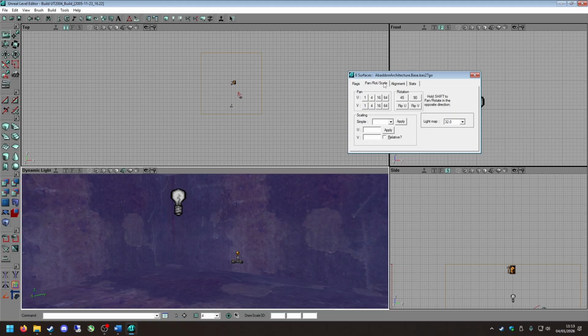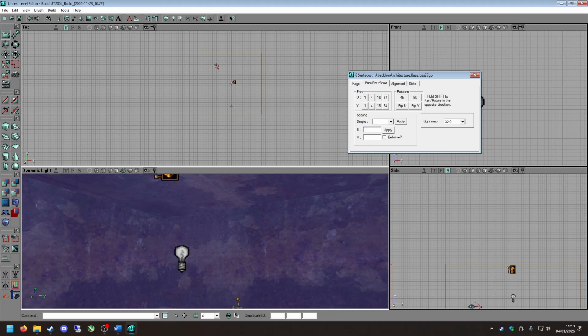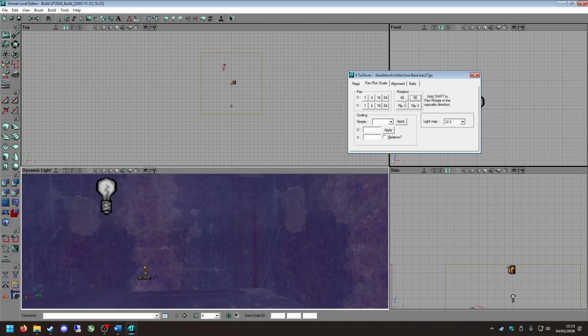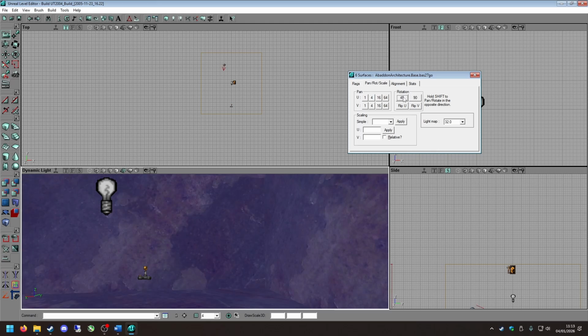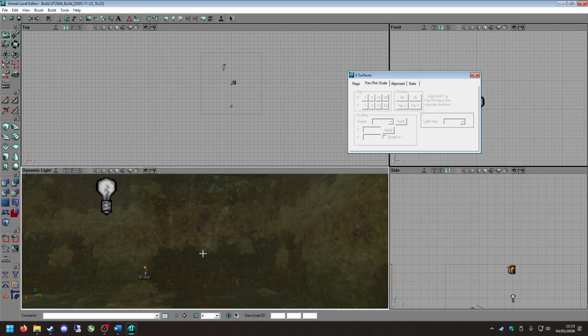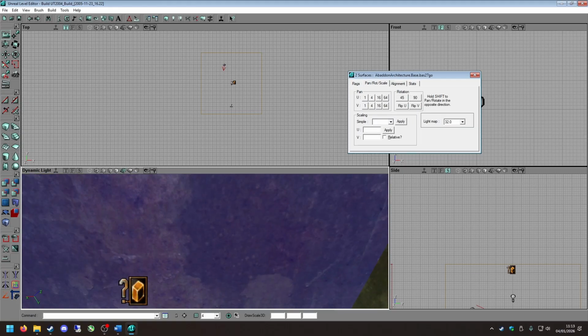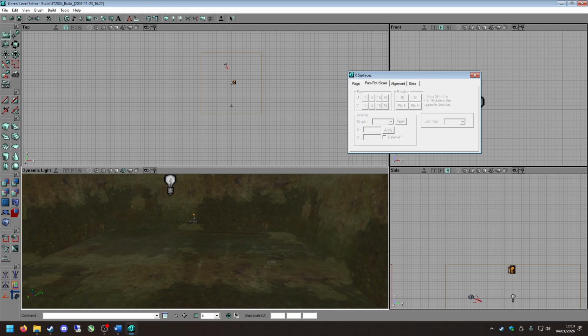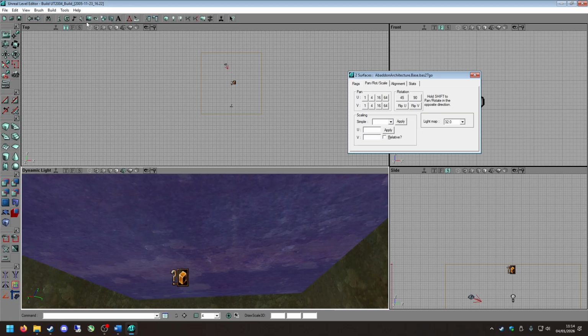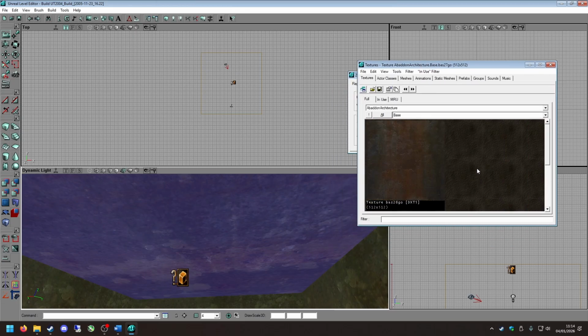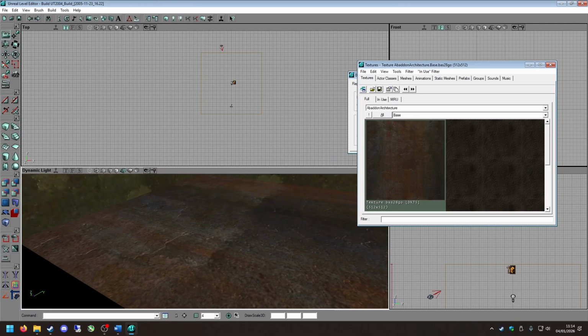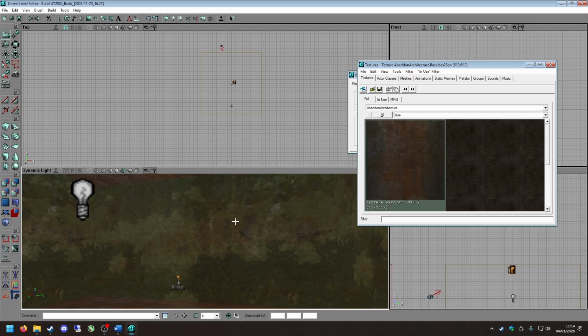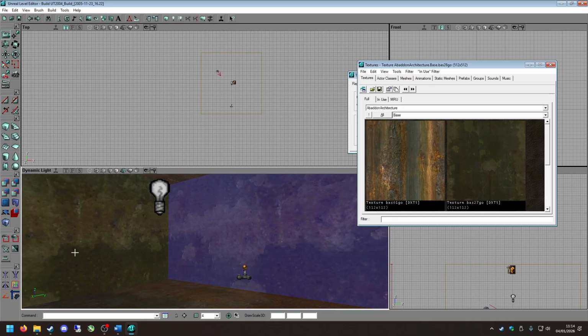So what we're gonna do now is maybe flip the texture around. Yeah, that looks a lot better. So flip it out. You can also set to 45-degree angles, but we won't be doing that. And I want to change the floor and the ceiling. Actually, I want to change it to a different texture. So I go to texture browser again, and let's make that this brown rusted steel. So now the walls are different. You can also use Ctrl Z or the arrows on top here to undo, like I just did.